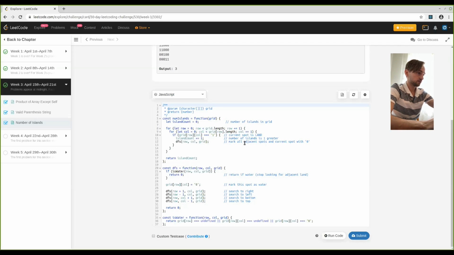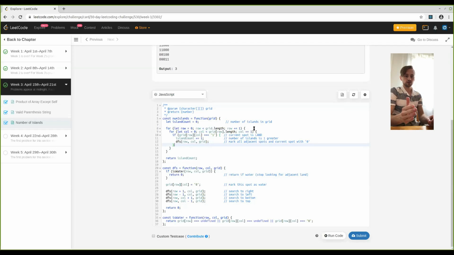So I'll just run you through the code. Island count obviously is the number of islands. We started at 0. Then we're going row first, and a row is the specific string in the grid, and our sub loop here, our nested loop, is counting which column we're at in the string, so which index. So we're seeing if the current spot at the given row, so in the given string at the current index is 1, then we have to increment island count by 1, and then we also need to do a depth first search to see how far that island really stretches.